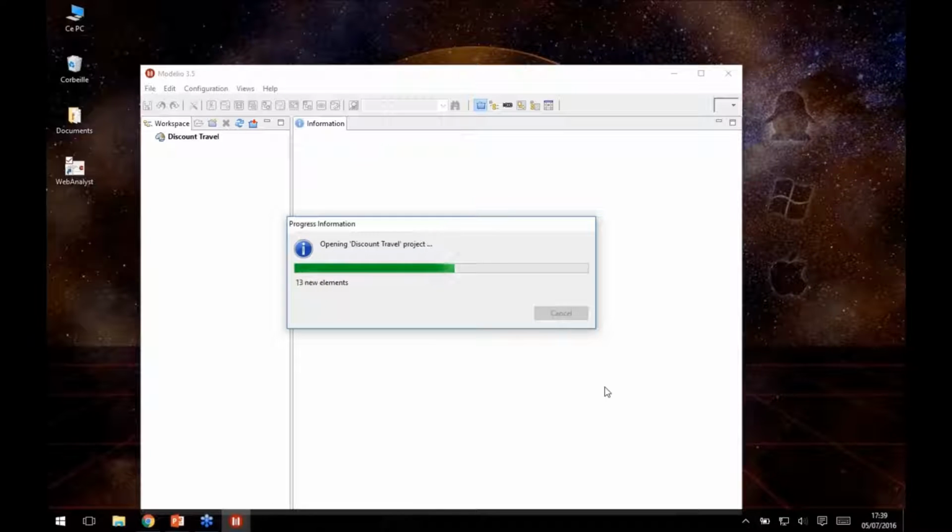Now, the whole repository will be downloaded locally and configured by Modelio. Depending on the size of the project, this can take a few minutes.